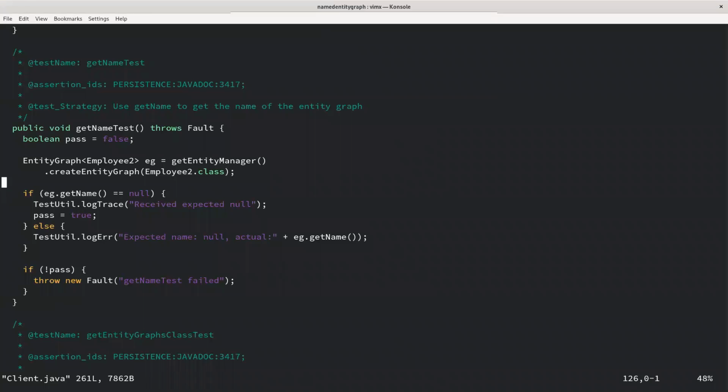Remembers. So I think that I'm going to improve the get name test, because I look at it and I say, yeah, I don't really believe that this test should be testing for null. I think it should be testing for not null.